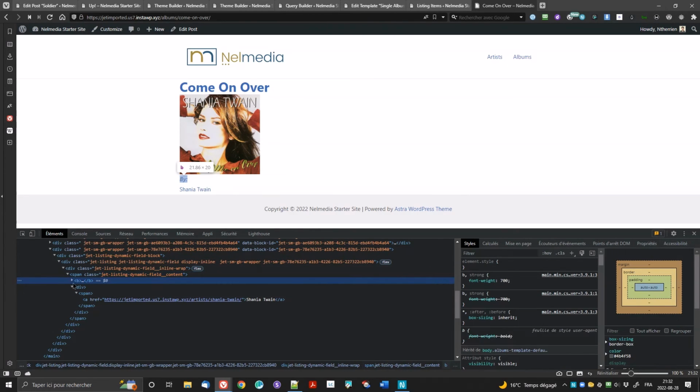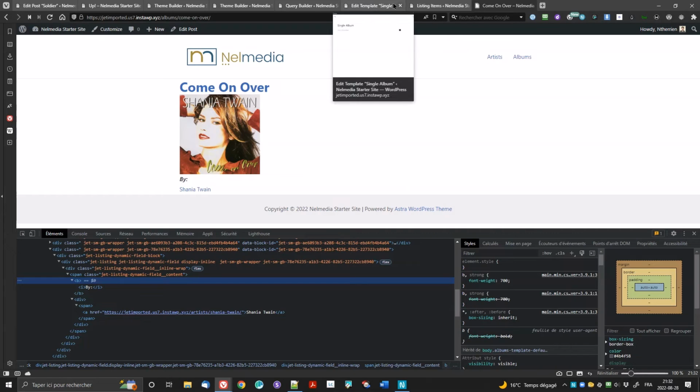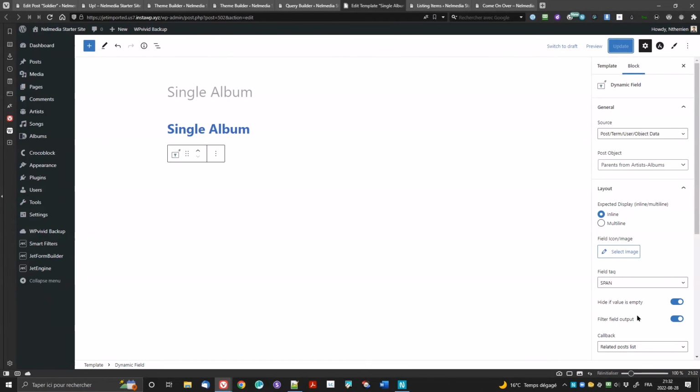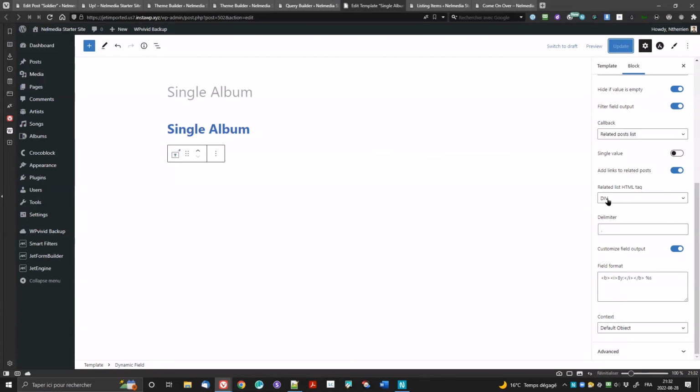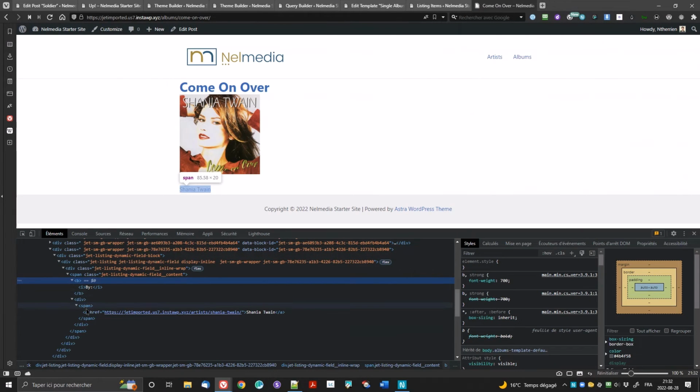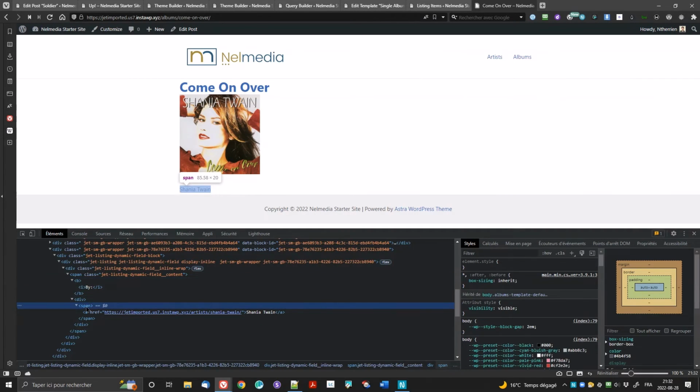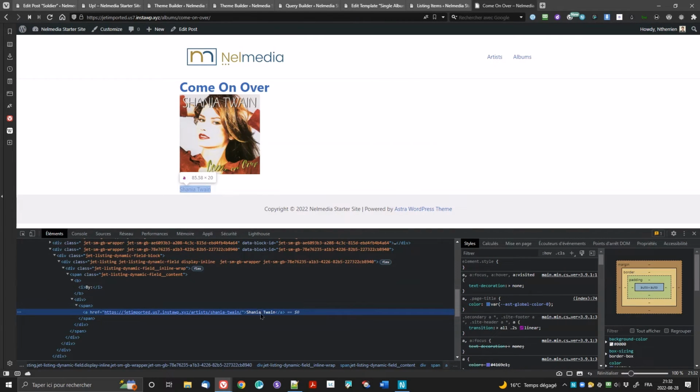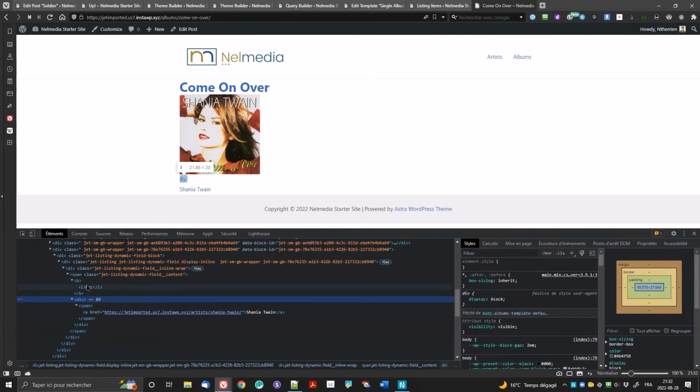Then we have in bold the "by", so the prefix, if I can say it, that we have there. And then we have the value, but that value, if you remember, uses the div tag. So that's why we have a div like that. And of course, a div by default is a block element. It takes its own line. So we do have a span inside of it in case we have many items. We have just one with a link. That's okay. But because of the div, it's on 2 different lines. So what I need to do is add a little bit of CSS to put everything back on one line.